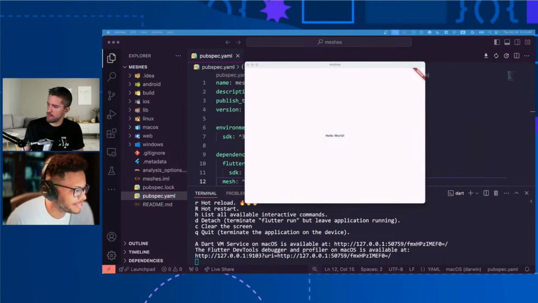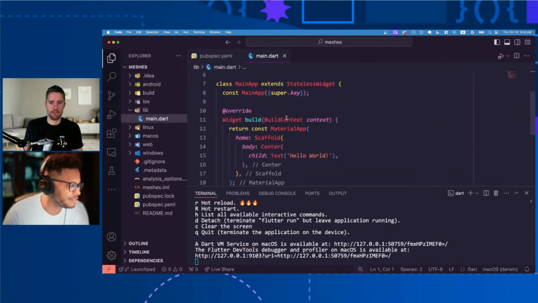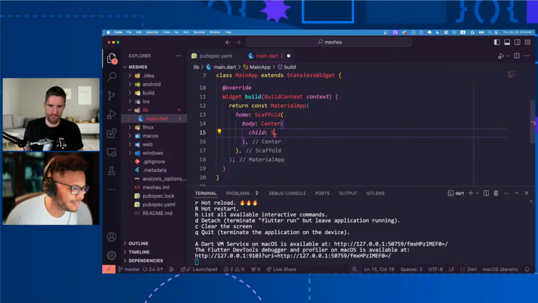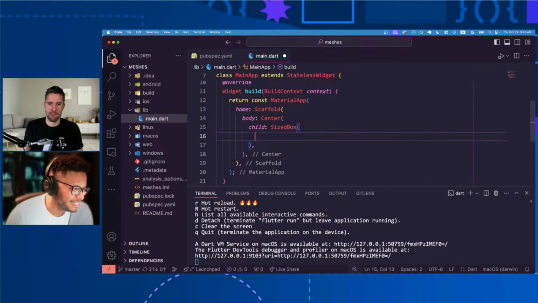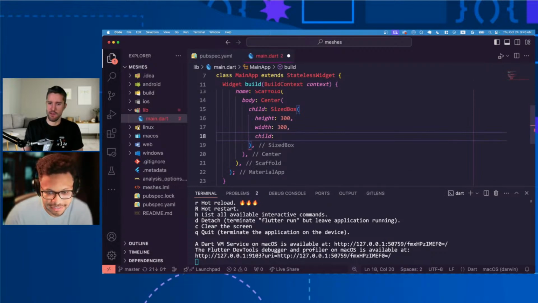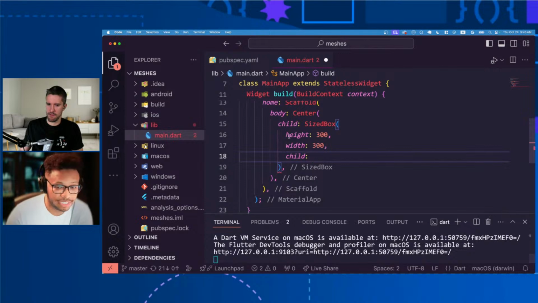Yeah. Awesome. So we can remove the hello world, put like a square of 300 pixels by 300 pixels or something like that. Just an idea. Okay. Awesome. And what for the child? And then we can put a mesh gradient there, but you need to install the package.